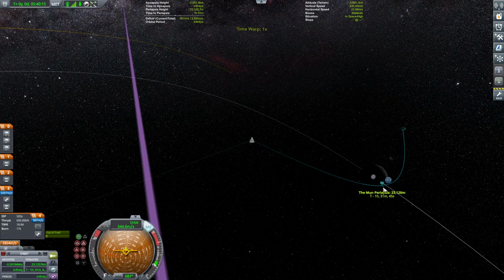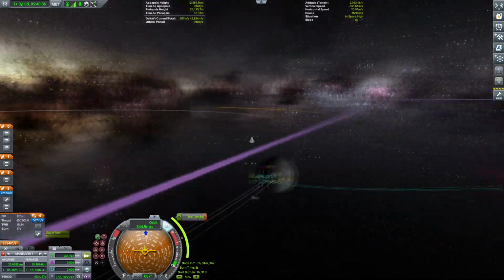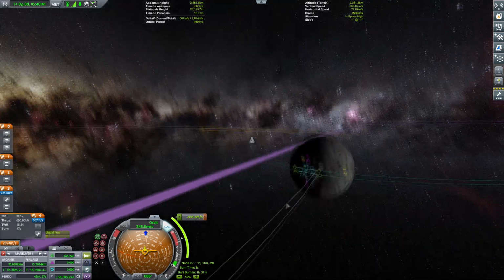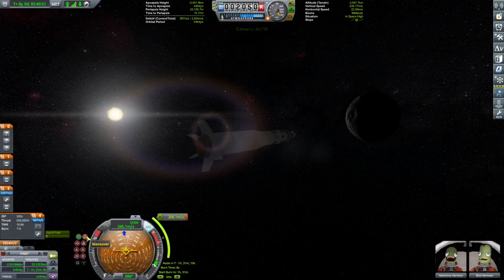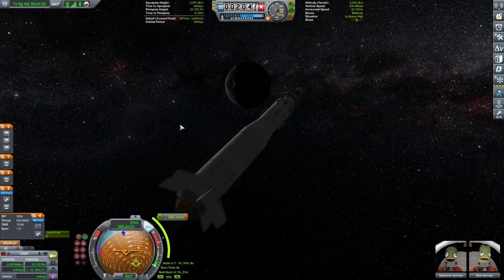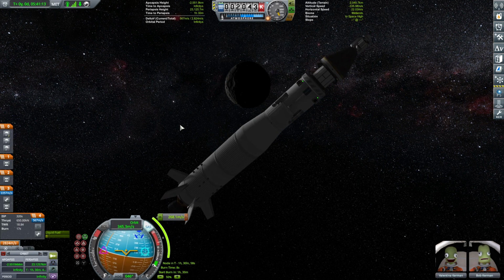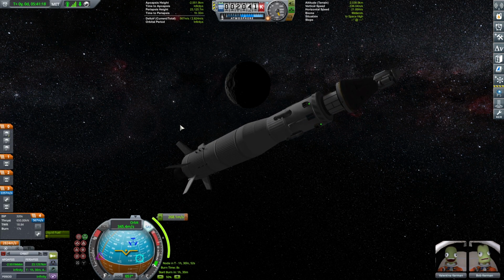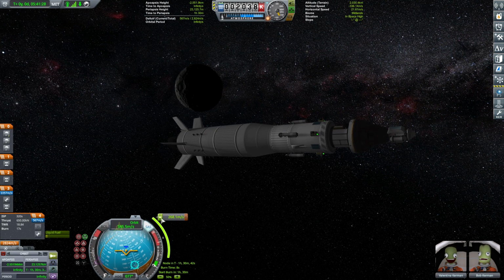Alright, so once we switch to the Moon's sphere of influence, I'm just planning to ensure, look at this, the encounter. And I'm circularizing around the Moon, which is great, and I'm actually gonna fix the inclination so that we do pass over the craters, because the craters are, I guess, the most interesting pieces when it comes to the Moon. We have also a total of 567 meters per second left in the tank, with a burn being of 268.